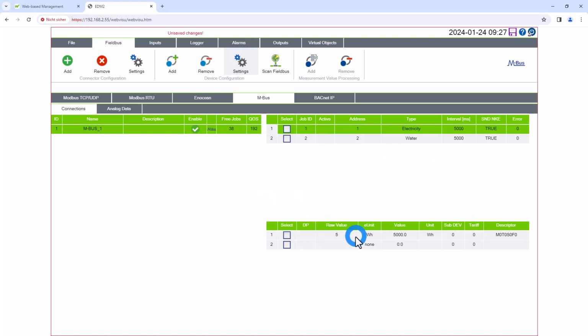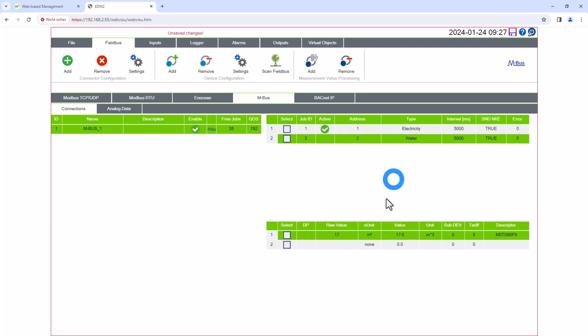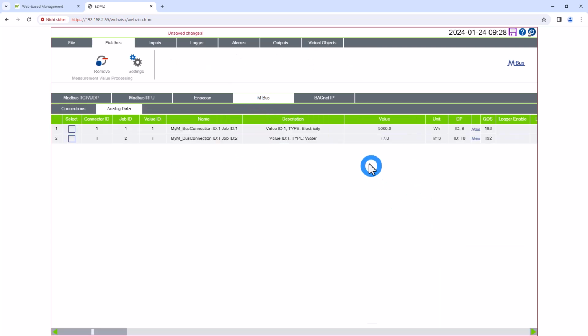Yeah, and then you can log the values of this meter. For electricity, this one I want to log, so I click on add, data point 9, and this one is data point 10. To see which values are configured at MBus, you can click here on analog data and see 2 MBus values.